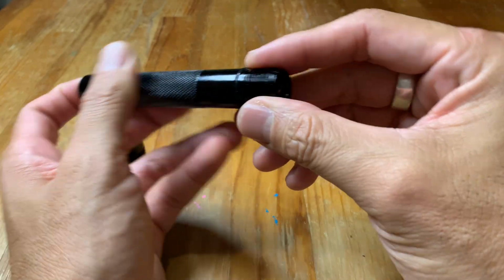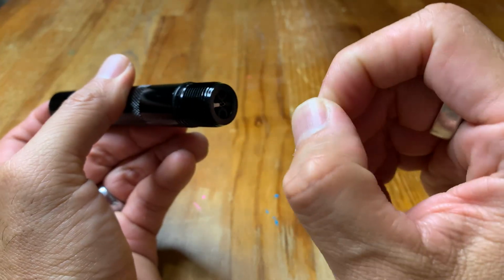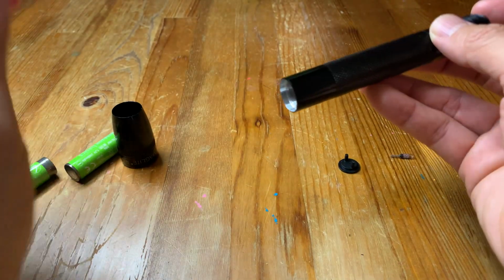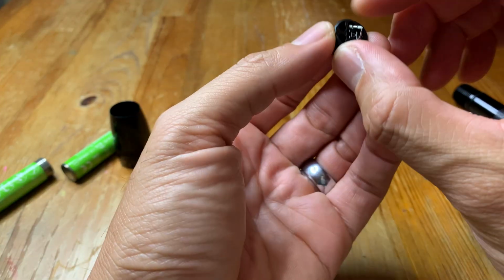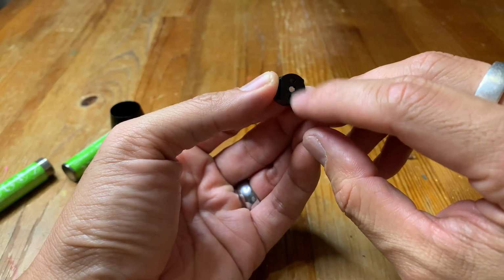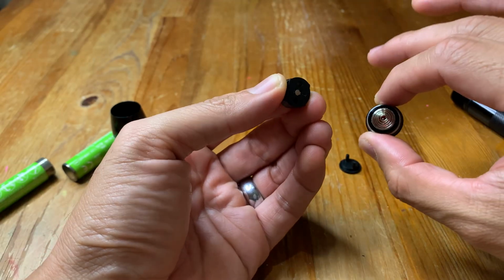You take that out there. And if you have the LED version, it's simply going to be a ring around here that you have to pull out, and that will loosen up the switch. Then once you go to take out the batteries, the switch will just fall out like that. And then if you have a corroded contact, you just simply take some sandpaper, sand it off so it's nice and clean on both sides.